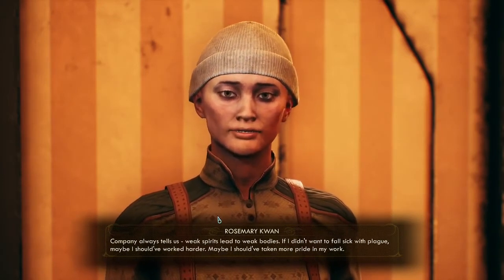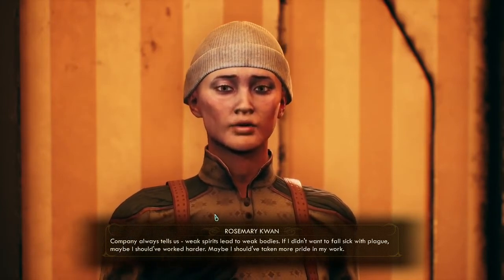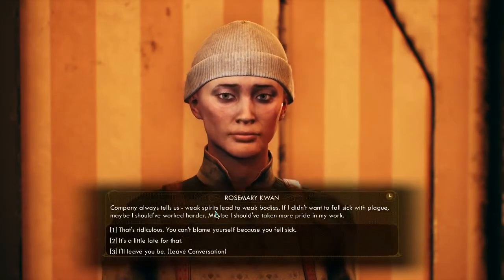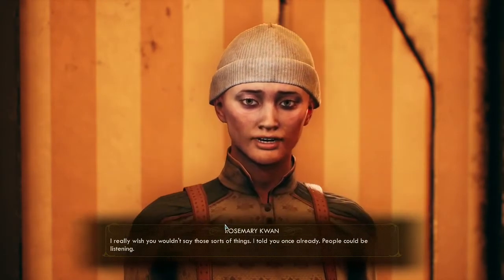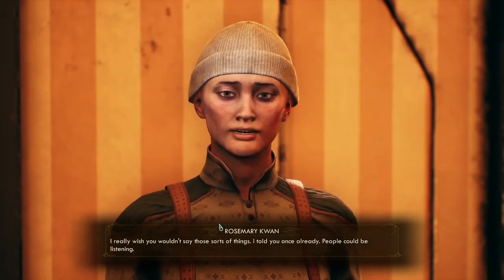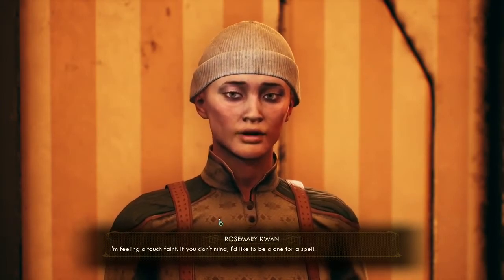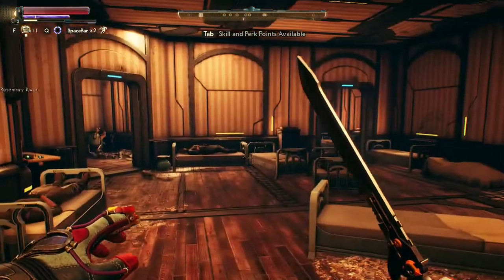Company always tells us, weak spirits lead to weak bodies. If I didn't want to fall sick with plague, maybe I should have worked harder. Maybe I should have taken more pride in my work. That's ridiculous. I really wish you wouldn't say those sorts of things. I told you once already. People could be listening. I'm feeling a touch faint. If you don't mind, I'd like to be alone for a spell. Alright. Whatever. Be a jerk.